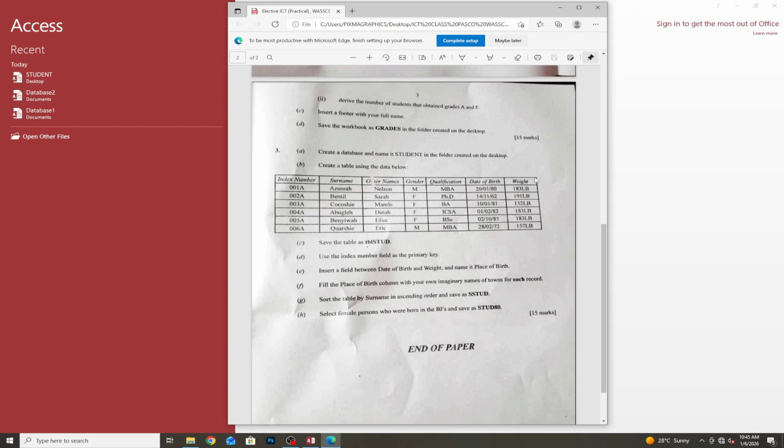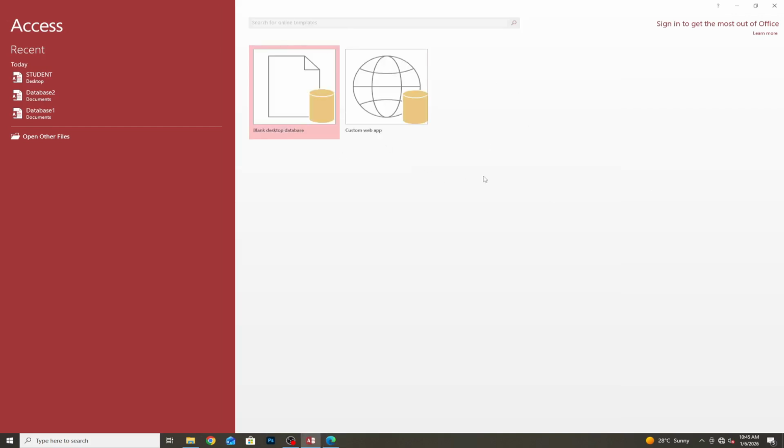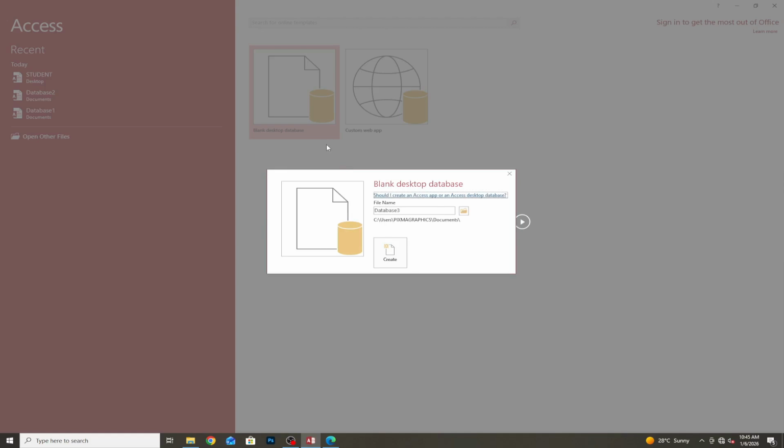Let's get started. So let's start with a blank sheet and give it a name. So we are going to name this as student, as the question requires student, and we have to save this in the folder on the desktop.